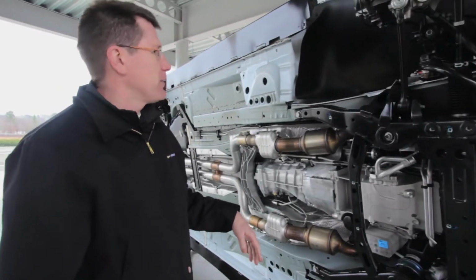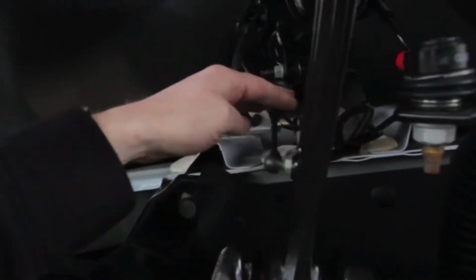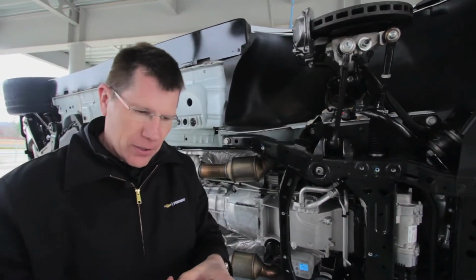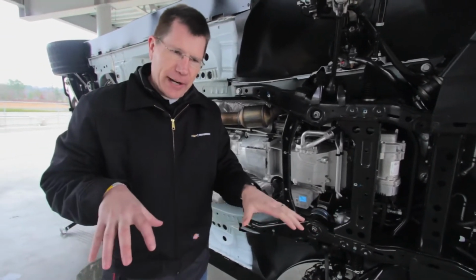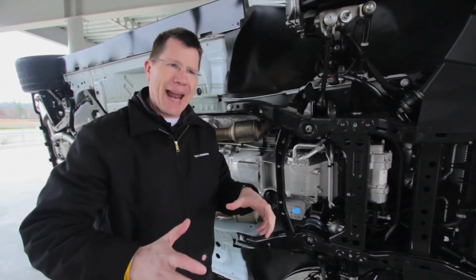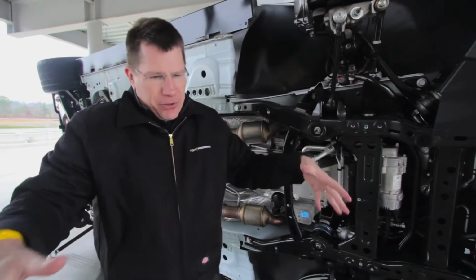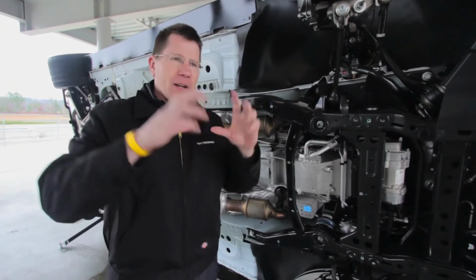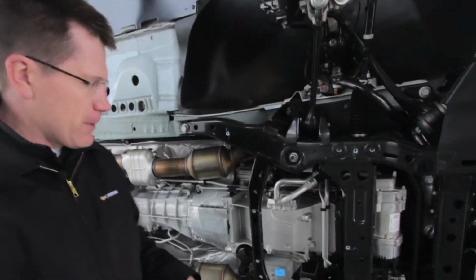Another interesting thing that we did on the Z is, you'll see right here is a wheel position sensor. We kept all four position sensors from the ZL1 MR system to feed into the controller for our performance traction management. We want to know what the contact patch is doing on all four tires, and we can feed that into the PTM and dial in the optimal track patch so we can get good acceleration. So much so that if the car gets airborne, like at the Nürburgring, it'll sense all four wheels are drooping, and that allows the computer to know, okay, the rear tires may be spinning because the car is unloaded. Integrating that system in really works great on the car.